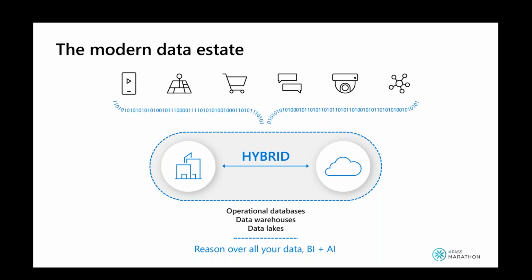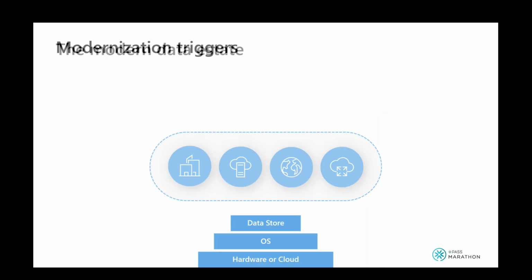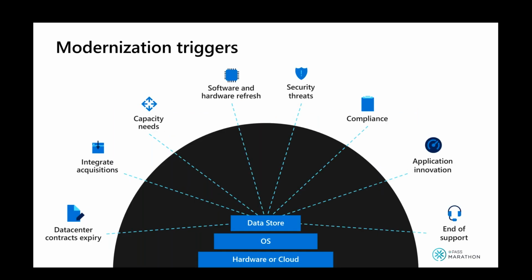So let's talk about what are some of the triggers for modernization. Most of these are fairly intuitive. Hardware refresh is really intuitive. Security threats. You may have a workload or an application built on, let's say, an older version of SQL Server, and all of a sudden your organization has a new security compliance requirement which says, hey, we need to protect this data that this app is storing, both at rest and in motion. Well, capabilities like Always Encrypted didn't exist in SQL Server 2008. So that might be a reason for you to modernize your database.